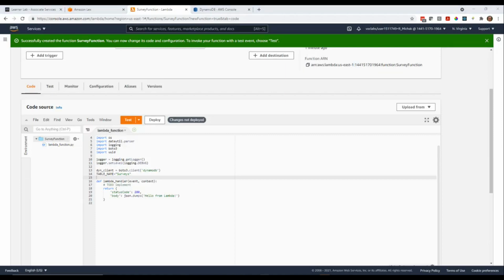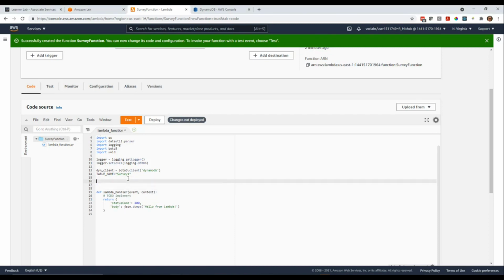There's a number of different things that we need to use, and to make it somewhat simple, there's some helper functions which I will post to the Blackboard course, so you will have access to this entire file. I'm going to post in a number of helper functions that will get us going with it. So let me set this up real quick. All right, these are helper functions here. I'm just going to paste those in.